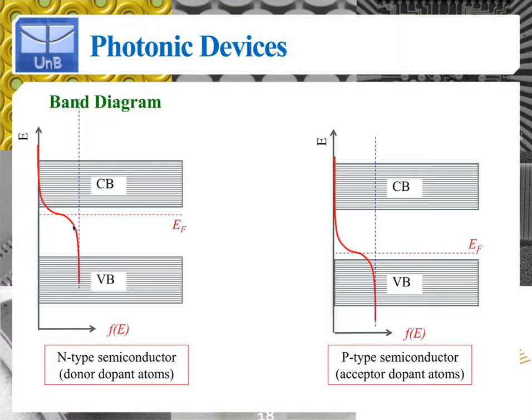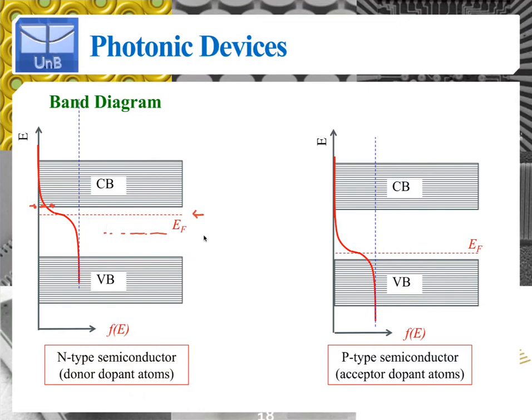What you'll see is that the Fermi level, right, instead of being right here at the center, as is the case for intrinsic undoped materials, it will shift up, reflecting the fact that now you have more electrons here. So the probability of finding electrons here has to have increased, right, by this amount.